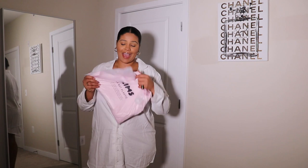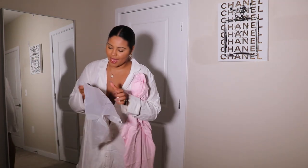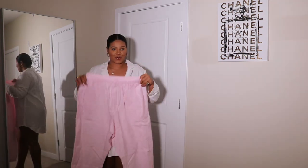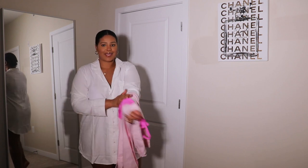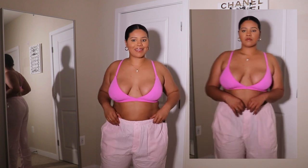This next item I got in pink — it's the only item I could get in pink. I really wanted everything in pink. This is the Hotel Skims Sleep Pants in a size extra large. We're going to try these on with the Skims Pink Bralette from the Fits Everybody Collection. Love the different two tones of pink — it's a vibe. So I'm back and I have on the Hotel Sleep Pants with the Skims Fits Everybody Bralette. And it's a vibe, baby. It's a look. I am loving this.